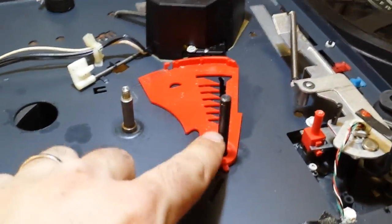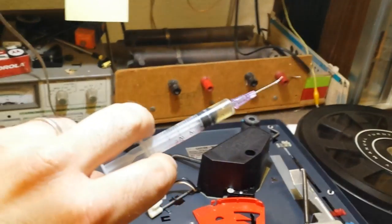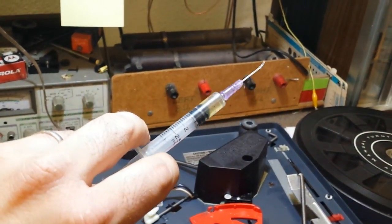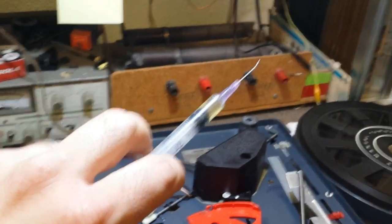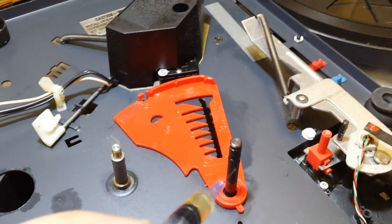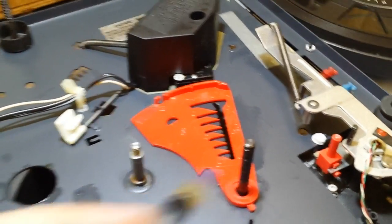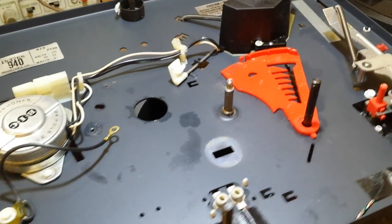Next thing we want to do is oil up the shaft bearing for the record selectors. Now, go down to a parts store or go online and get these little oilers. It's a time saver. They're cheap, about $5 for a pack of 3. So just with some 30 weight machine oil, just very carefully lube up the bearing shaft here. Doesn't have to be a lot.